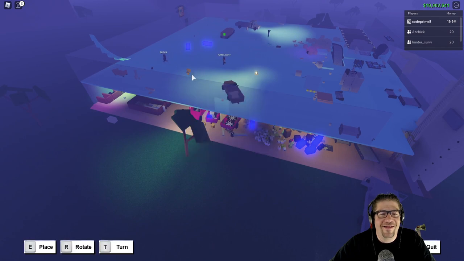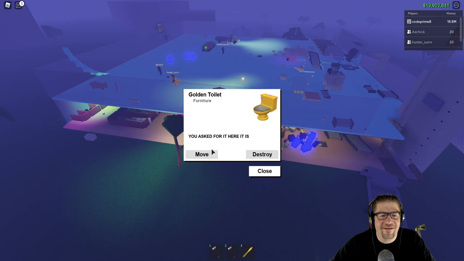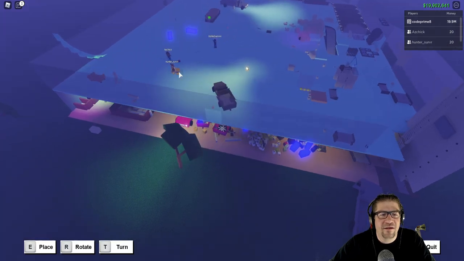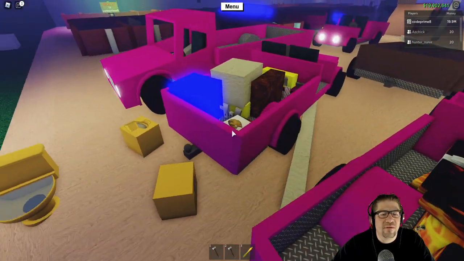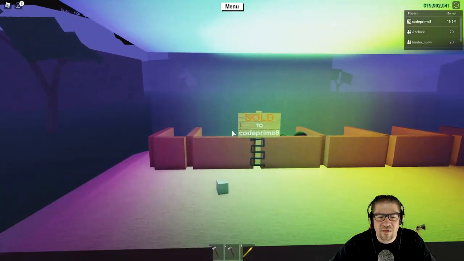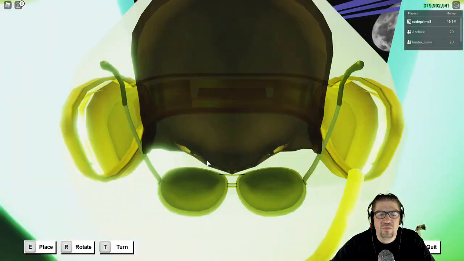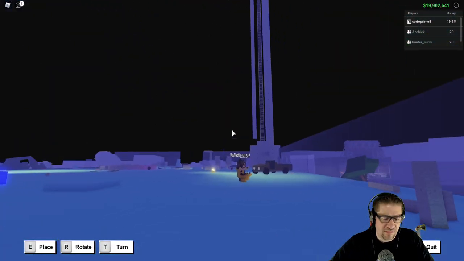Maybe? What happens if we do stand on that plate? Can you move? You can't move that plate, though, if you stand on it. Losing my voice. All right, jump up. Press E. Movie. Jumpy.